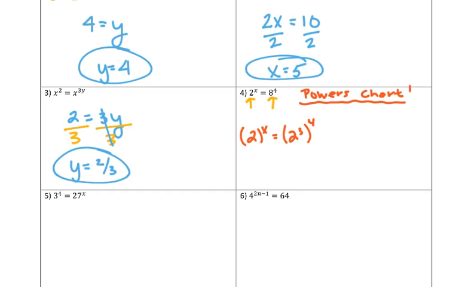So now that we have the base of 2 on both sides, this one is being raised to the power of x. Now this brings back our exponent properties. When you take powers to powers, 2 to the 3rd to the 4th power, you're actually multiplying those. So this is 2 to the 12th power. And now you have the same base, and you can set those exponents equal to each other. So x will be 12.